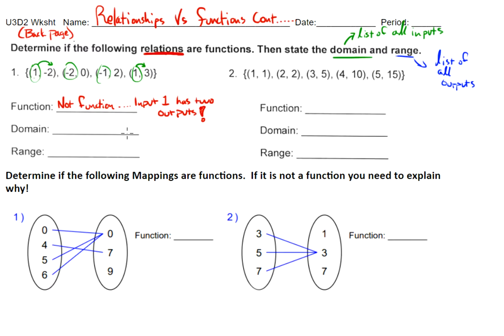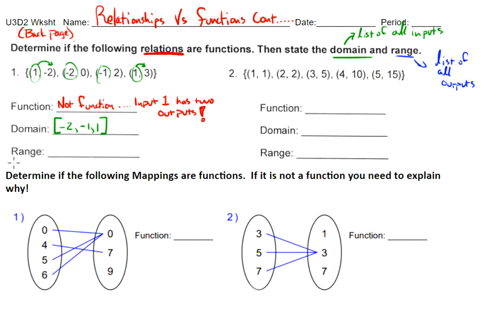Now let's do the domain. So the domain is what? The list of all inputs. So if I list these out, I always want to list smallest to biggest. So my smallest number here is -2. Then my next number is -1. Then my next number is 1. And you might think I would put 1 twice, but I don't. I just want to list them all in a row one time. There, your domain is done.